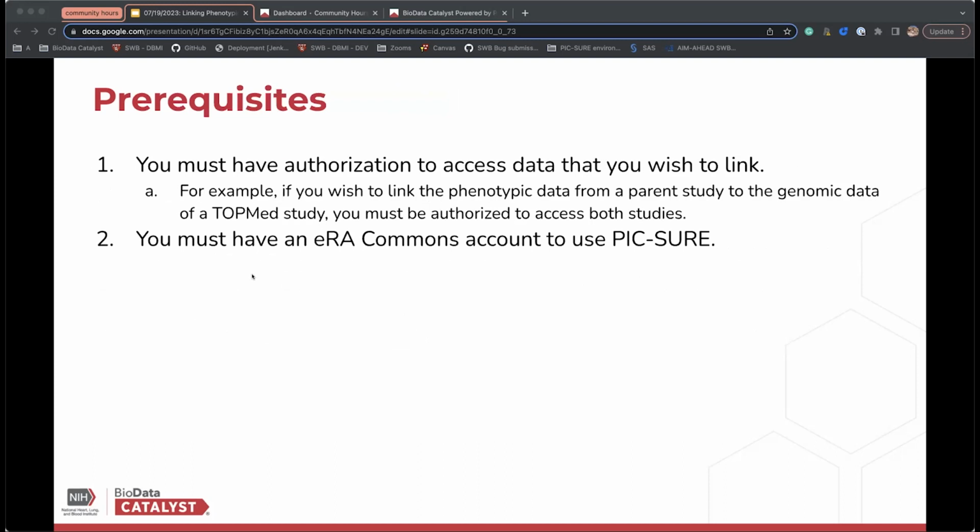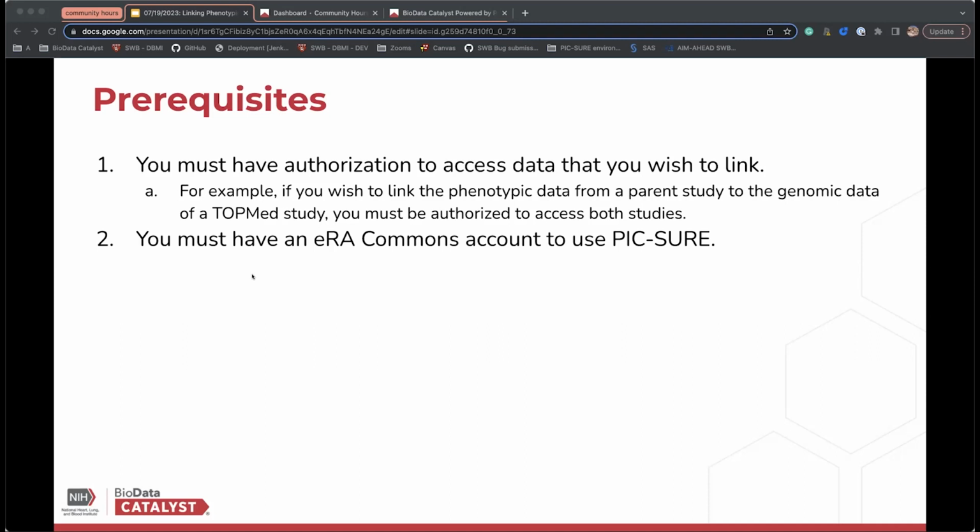There are a few prerequisites to doing this process. First, you must have authorization to access both studies or data sets that you wish to connect. For example, if I wanted to link the phenotypic data from a parent study, call that study 1, to the genomic data of a TopMed study, call that study 2, I must have authorization to access both study 1 and study 2.